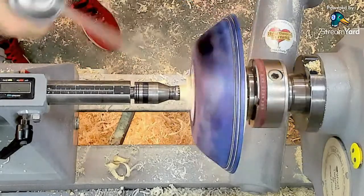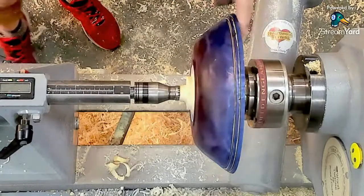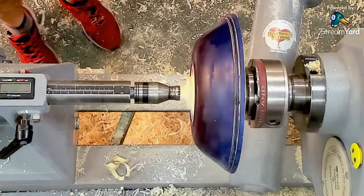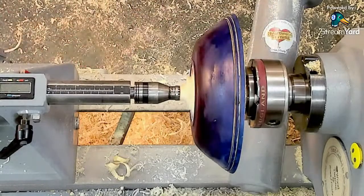Okay. I'll just give that a light dust of sanding sealer again. I have a problem with these aerosol sanding sealers. I kind of want to use too much all the time. Yeah, they're always the same, isn't it? Stop, because you just keep spraying it.